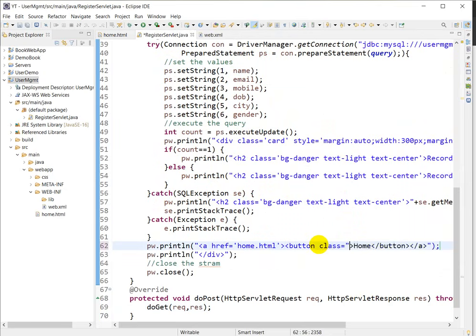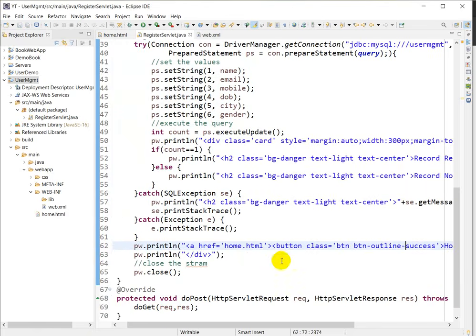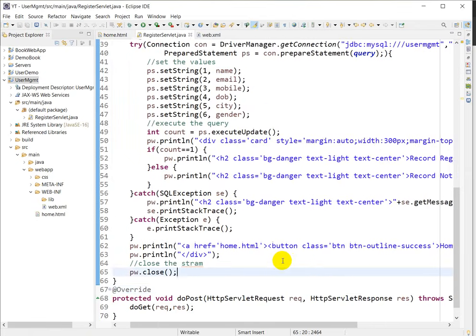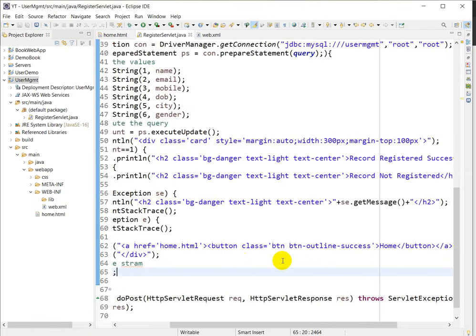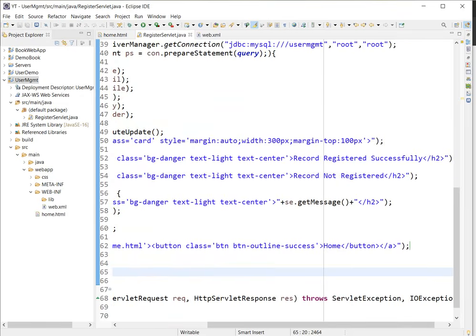We'll take class as button. In this we have to take single quote. Here I am applying the Bootstrap for the button, outline success. So we will provide a hyperlink to home.html, then button class as button outline. Let us go.